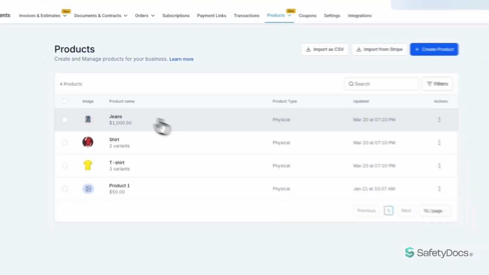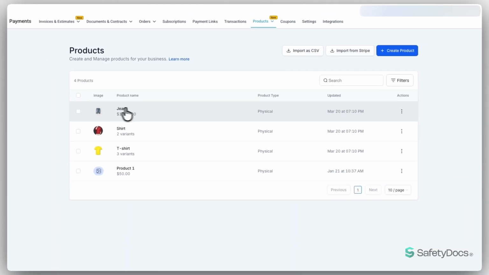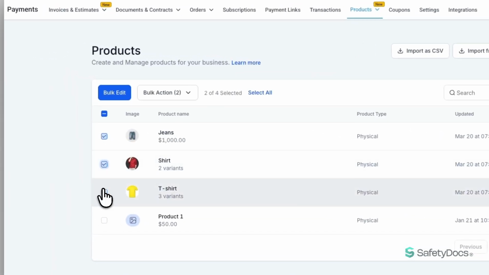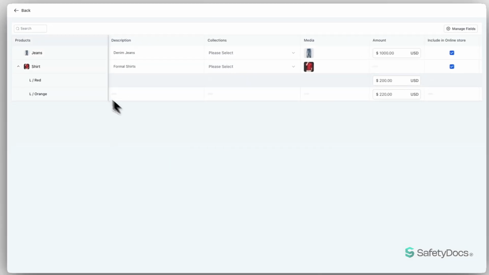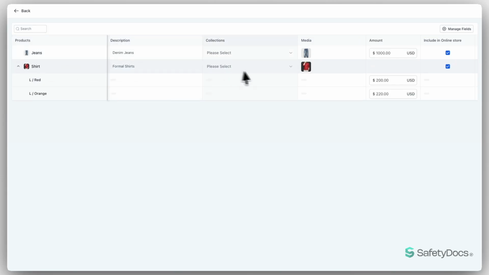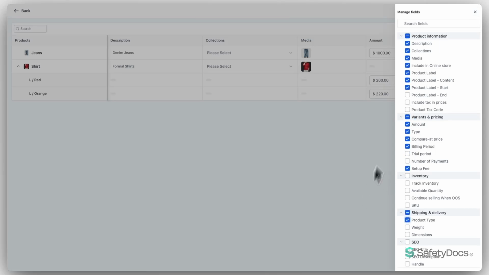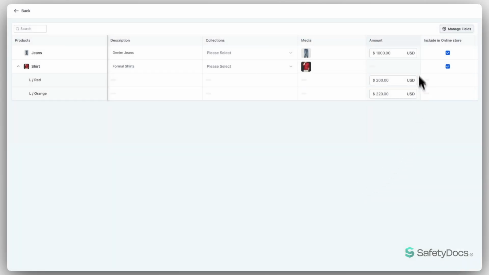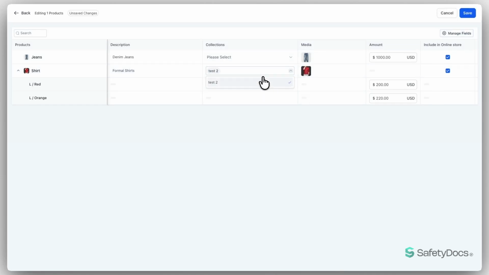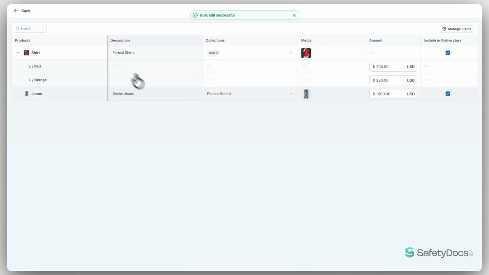Once you're happy with all of your settings, if you ever want to edit additional products, then you can do so here. Click on individual or multiple products and you can do what's called bulk edit. In the bulk editor, you'll be able to see all of your products in a new view. You can see the amounts, choosing whether it's in online stores, and you can manage the individual fields that are available. And once you're happy with all those managed fields, you can close that and they may show up here. If you don't have one of those fields filled out, then they will not show up. Once you're happy with all of your edits, you can click on Save. That will bulk apply to all of the edited products.